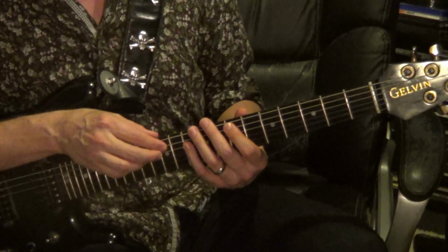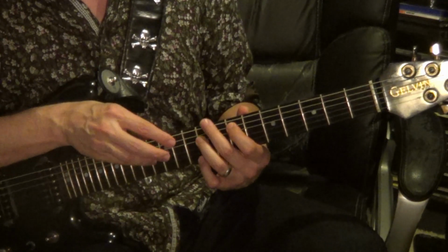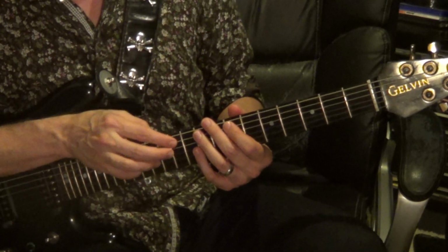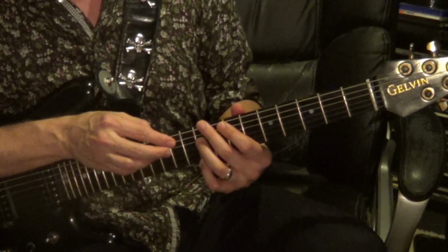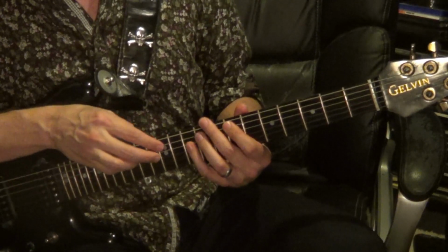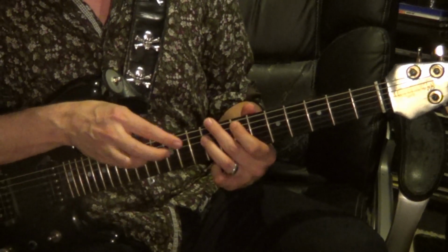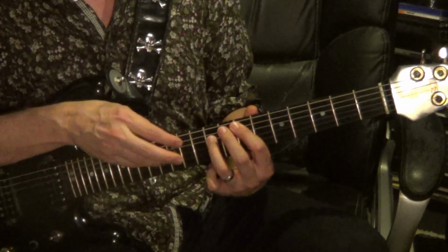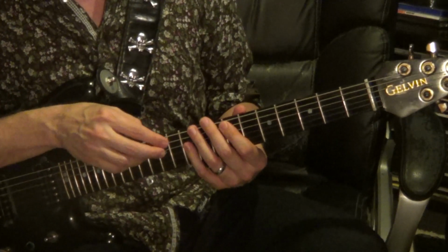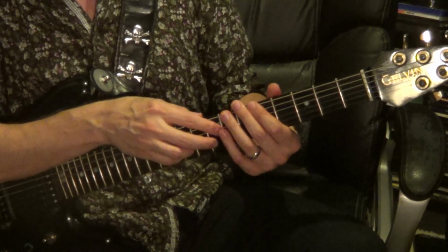Next up, E major, left hand, 5th string, 7th fret. To right hand, 5th string, 11th fret. 4th string, 9th fret. To right hand, 4th string, 14th fret. That's a fun little passage. Then it goes back to the first arpeggio, A minor, in the 5th fret.